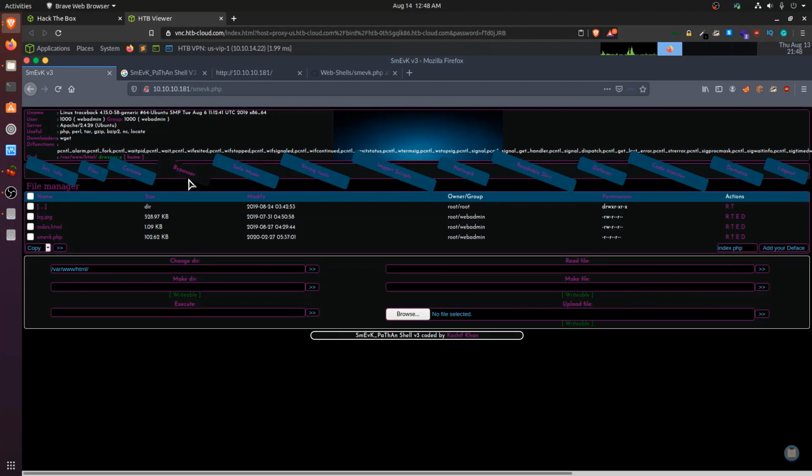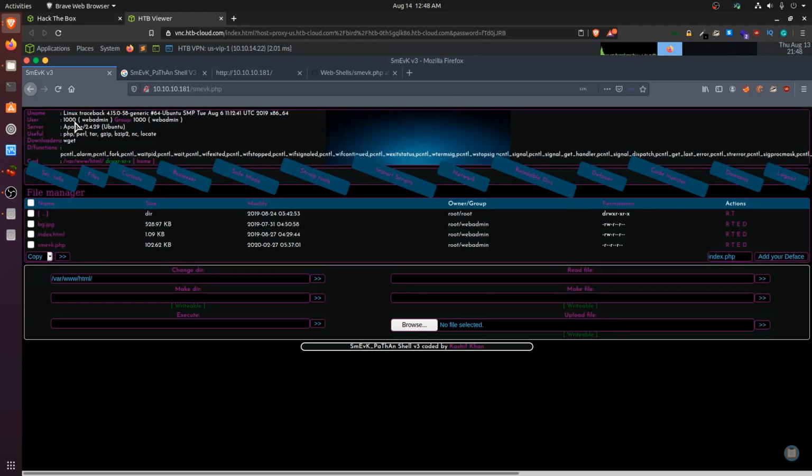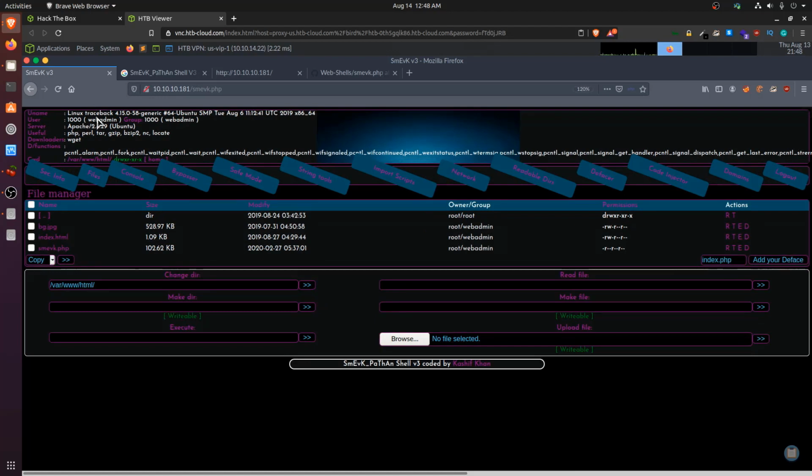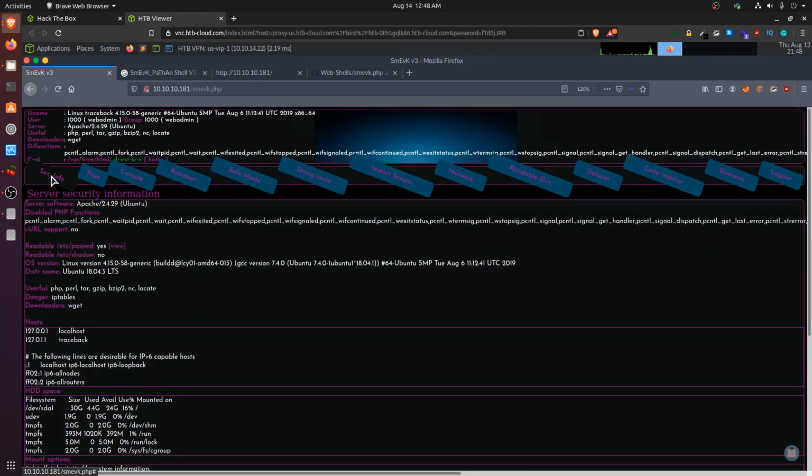So immediately you can tell that this is a web shell or a backdoor that's very advanced. It actually gives us a ton of functionality. And right at the top, if I just zoom in, you can see that this gives us some information about the box. So we can see we're running Apache, and if we click on one of the options here, sec info, this will actually enumerate information about the box for us.